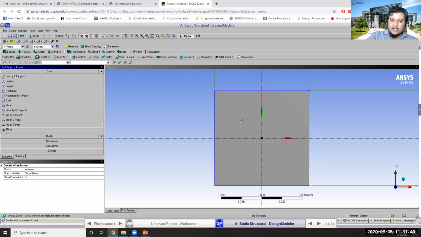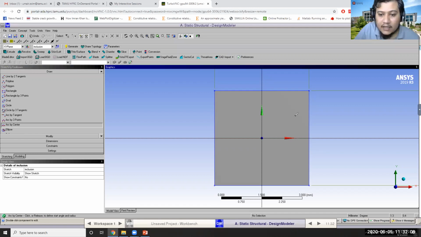Similarly, if I hover over this small point and wait for it, a small p appears again. It shows that we are exactly at that point. So I want to add the center of this arc at the origin. So I'll wait for this p to appear before clicking on it. Okay, so let's see.